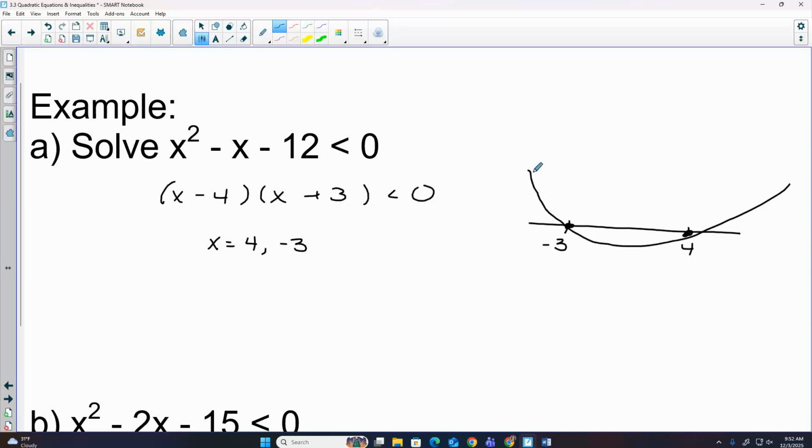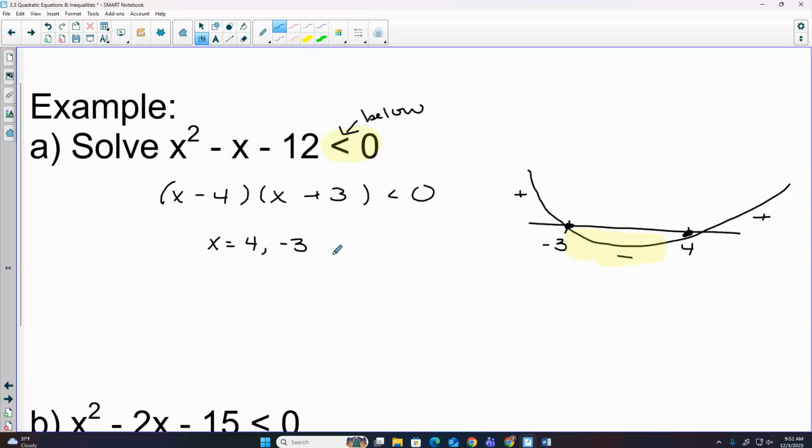Okay, if your graph is above the x-axis, that means it's positive. Where it's below the x-axis, that section's negative. And this section is, again, positive. We wanted less than 0. Less than 0, is that positive or negative? Negative. I'm asking, when is this graph less than 0? That just means, when is it below the x-axis? And so it's from everything between negative 3 and 4.